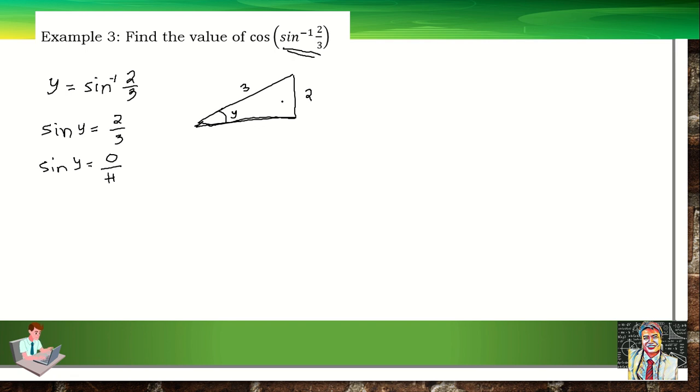Okay? So therefore, since we're finding the cosine, and we all know that cosine, since we can replace it as y, right? Since it's equated as y, we can use it here as cosine y. Right? Cosine y is cosine theta, okay? Because this is our theta, it is represented as y. So cosine is adjacent over the hypotenuse. Right? So, all we need to get is this side. We need to determine that side so that we can at least solve these operations.